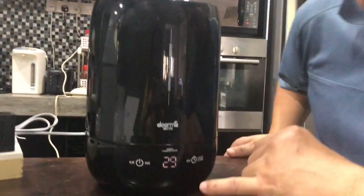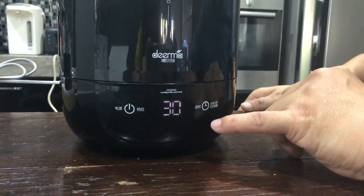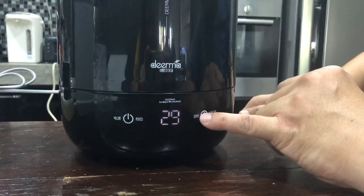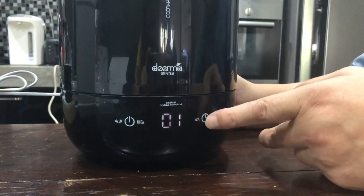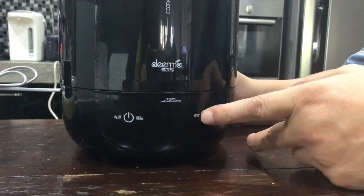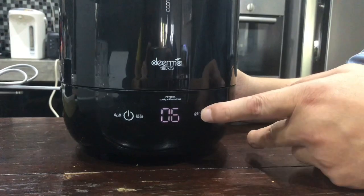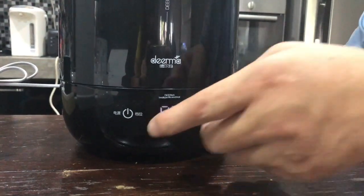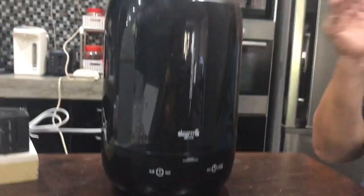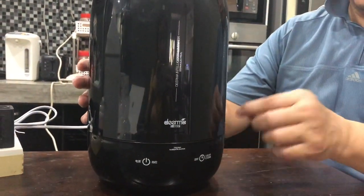Now what you will also have on this side is a timer. For those of you who can read Chinese, great. For those of you who can't, it says timer. So press on that, and it gives you the number of hours. There we go. Now to turn it off, you just have to hold on to this power button for 3 seconds.